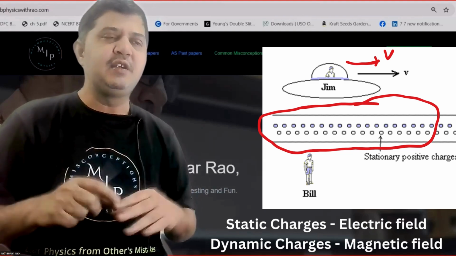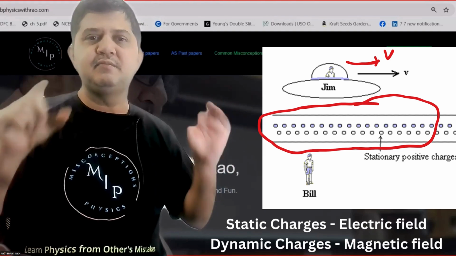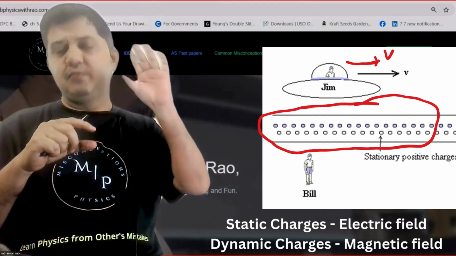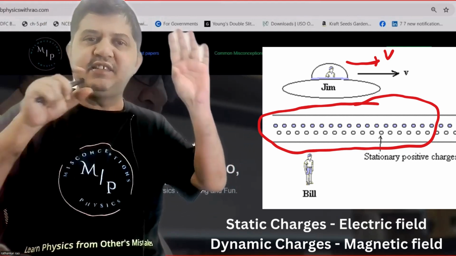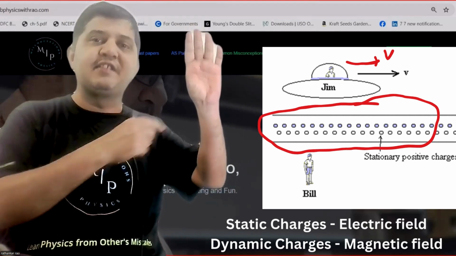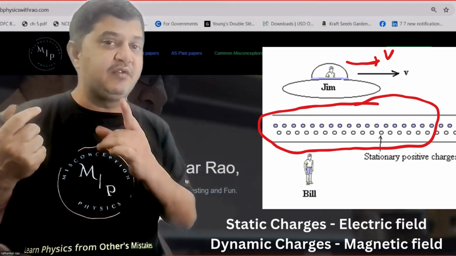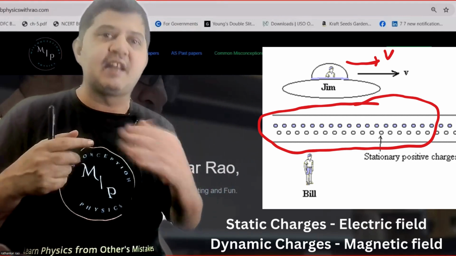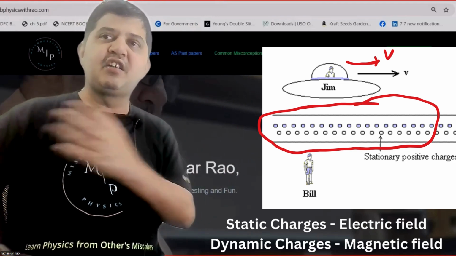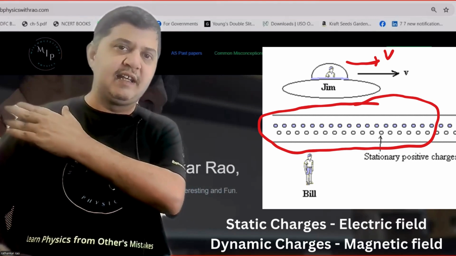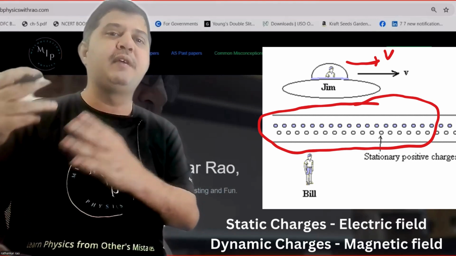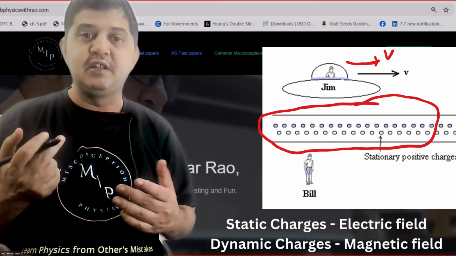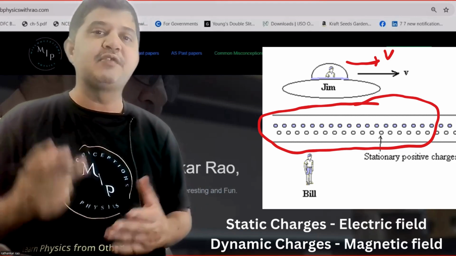So now in this case, you have a set of electric charges and you have another person sitting in a spacecraft, who is also moving. When he is moving, what does he see? He sees that the electric charges are moving backwards relative to him. It is something like when you're moving in a bus or a car, you observe that the surroundings like trees and buildings appear to move backward, right? In a similar way, charges also appear to be moving backward to him. When it starts moving backwards, that means a charge is in motion. When a charge is in motion, what will happen? It will produce a magnetic field.